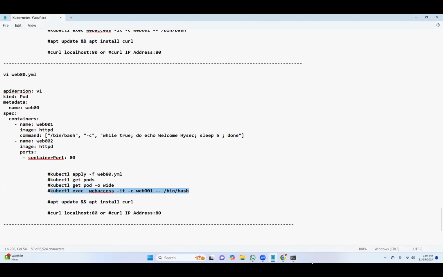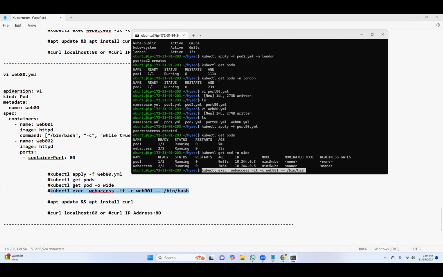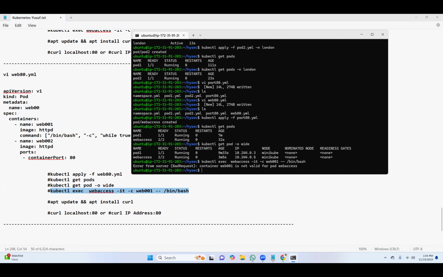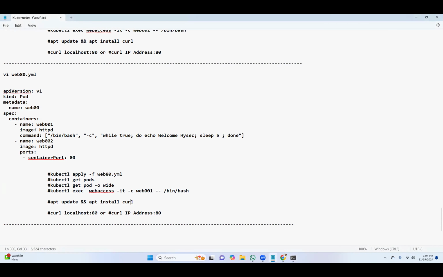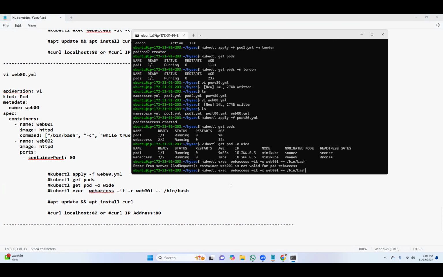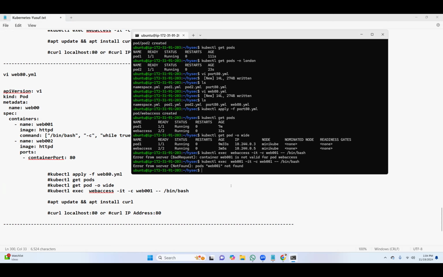You just mention the pod name. So what we just used, the pod name is web 001. Just change the command to web 001 and enter.